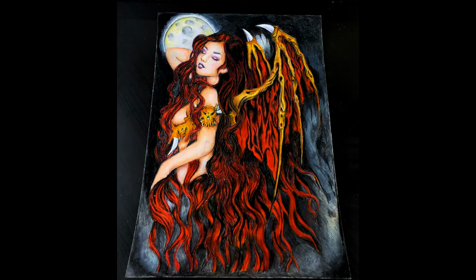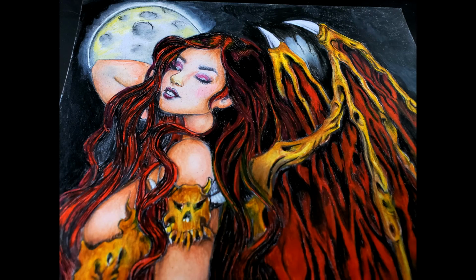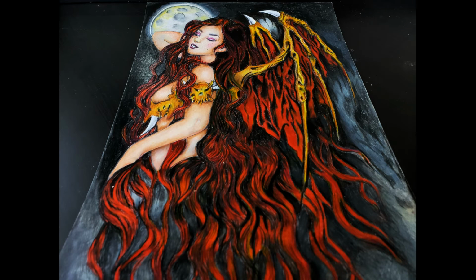When you're done, I highly recommend a seal spray, and I used the Krylon Seal High Gloss, and you could see it has a photo finish.